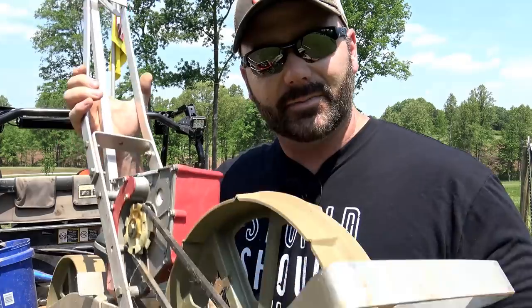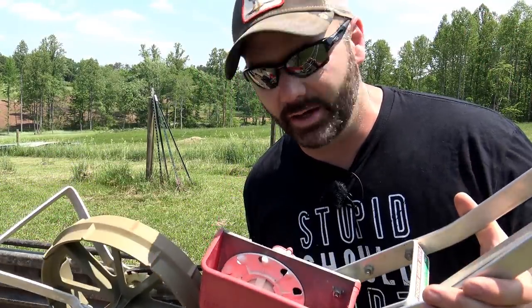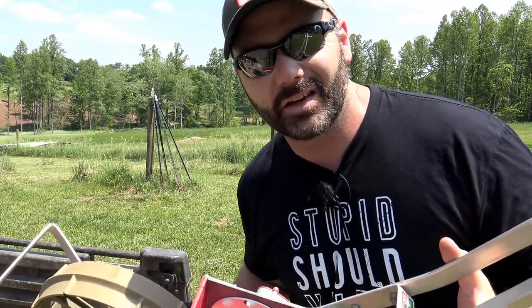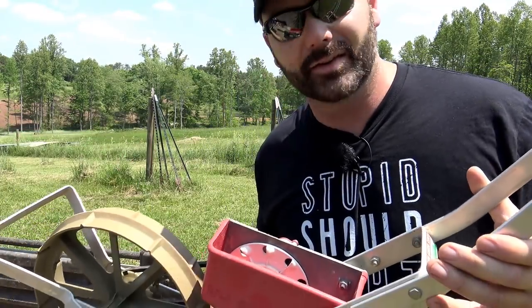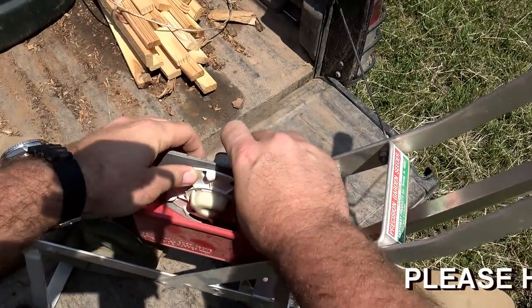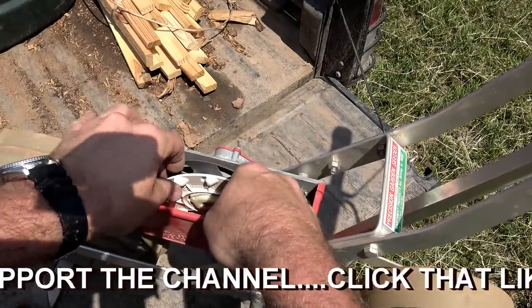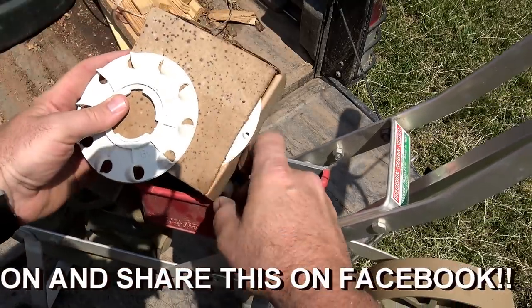The really cool thing about this is it's like a lifetime machine. I mean, you buy it once and you've got it for a lifetime. My grandfather died 15 years ago, and this was the last seed plate that my grandpa used to plant beans — isn't that cool? So we're going to take this seed plate off and give you a little detail on how that works. Inside here there's a little seed plate, and basically you just hold the gear still and you turn it, it releases, and you slide your little seed plate out. Really, really simple.